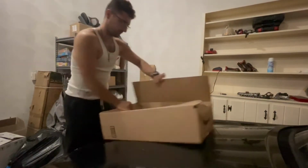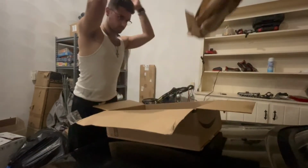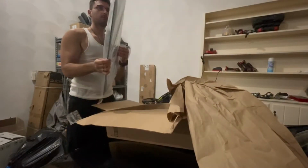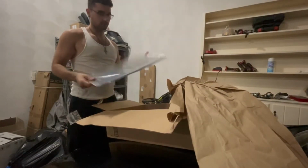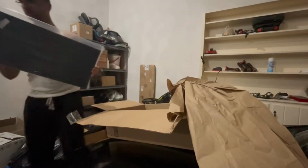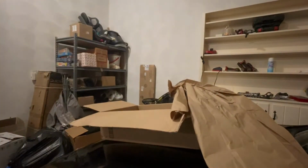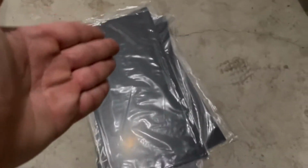Why is that tough? I have enough ABS plastic to supply the world. Saving the box. Thank you, Amazon, for your donation. All right, so we have ABS plastic.